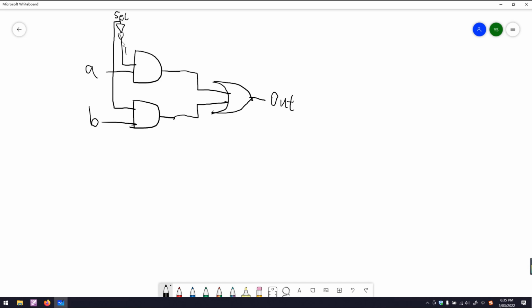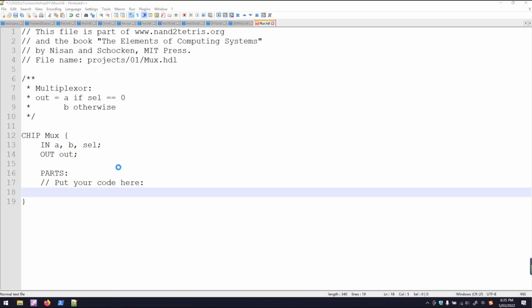Selection goes into the NOT gate, call the output NSEL, not SEL.